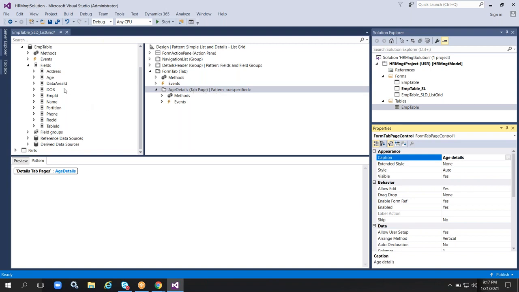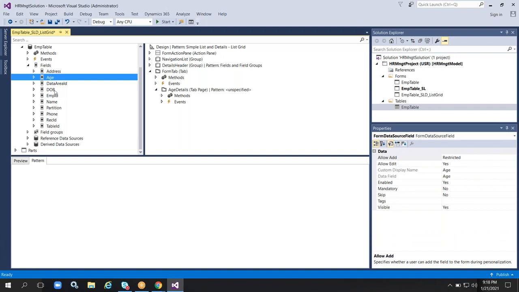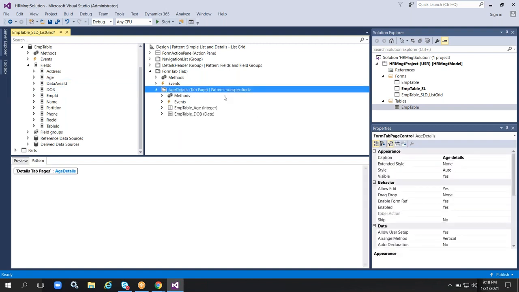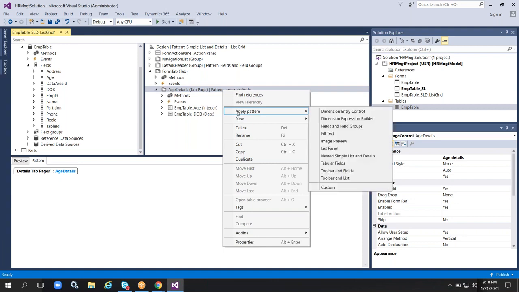In this age details, let me drag and drop age related columns. Age related columns are age and date of birth, right? So let me drag and drop age and date of birth. And if you see here, we need to apply some sub pattern here. Right click, because in this apply pattern option there are multiple sub patterns showing.